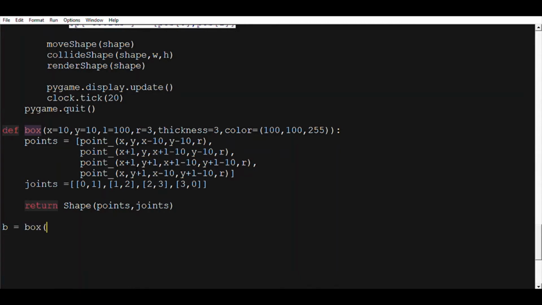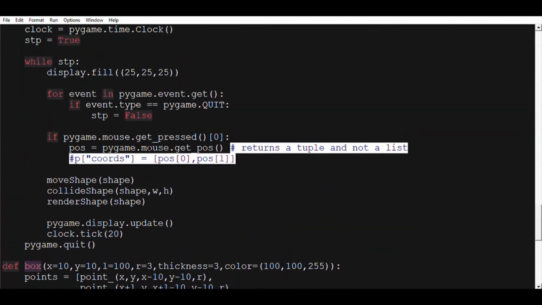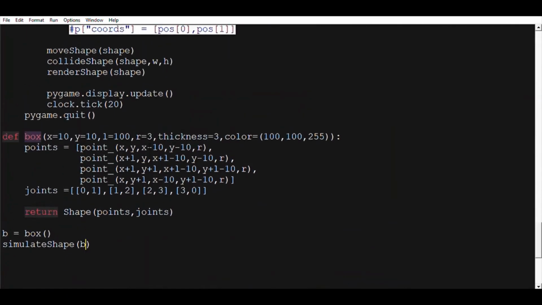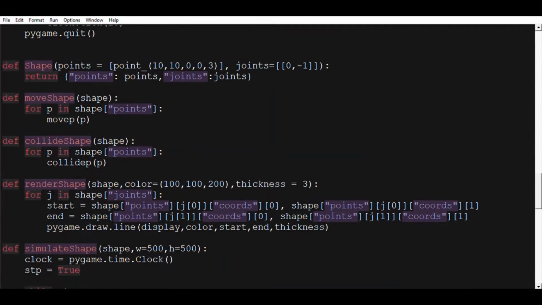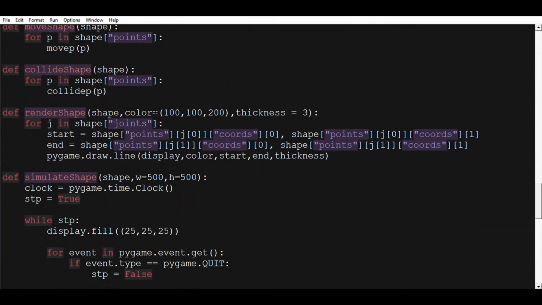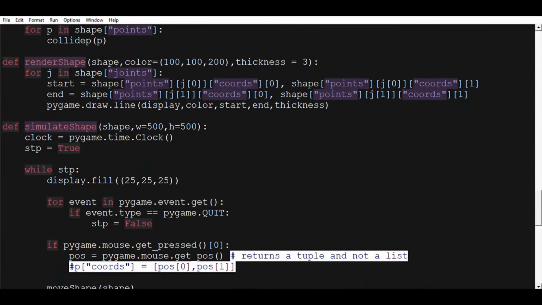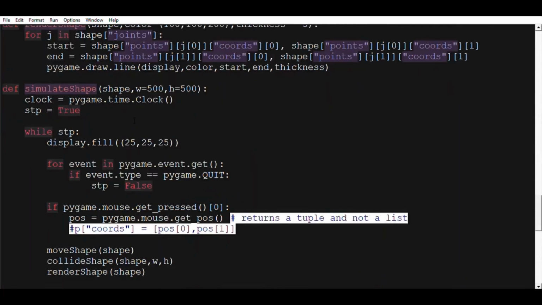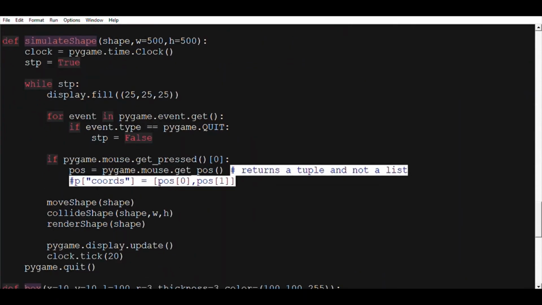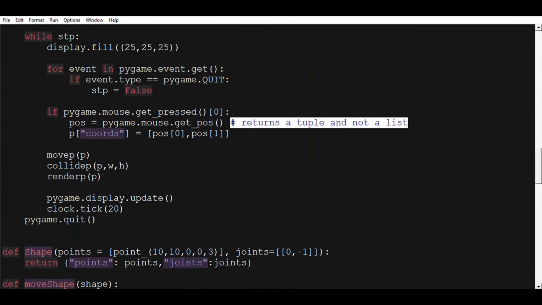Now let's call a box function. Let's just keep the default variable values for the arguments, and we'll call the simulate shape on it of B. Let's see what it looks like. Wait, I have an error somewhere. Well, it seems like the collide shape.